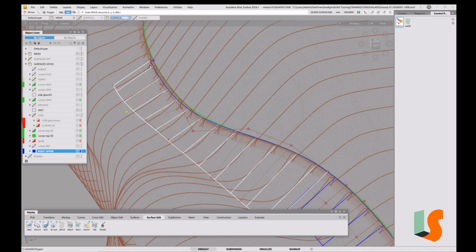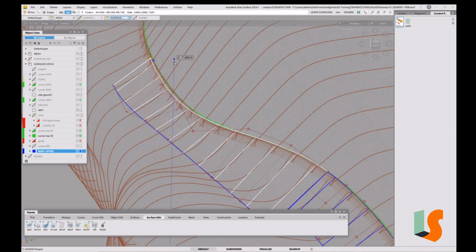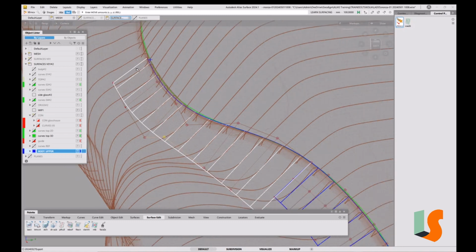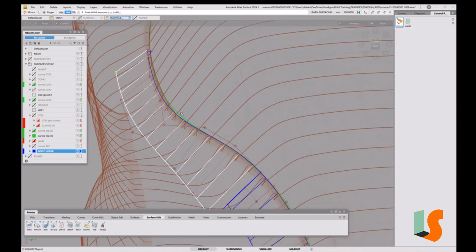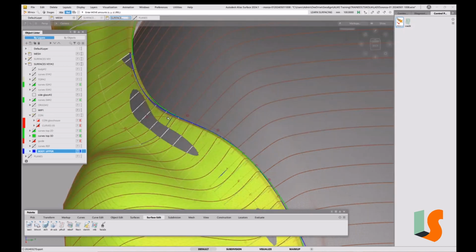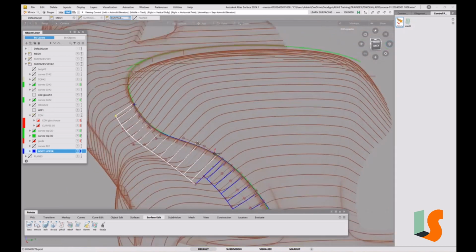So what I'm after is trying to get this started off at the right place, roughly here, and then we can worry about how this feeds into the blended area there. So it's just getting that initial tangency going in the right direction, and I'm not going to worry too much about the CVs. Obviously I've got half an eye on the CVs, but I'm just trying to get it to touch that section there at the start. And when it comes around here, we know that this is going to deviate from this section because we've deliberately made this surface section more like this surface section. So it will come and go in terms of the shading there, but it gives us something to start with.